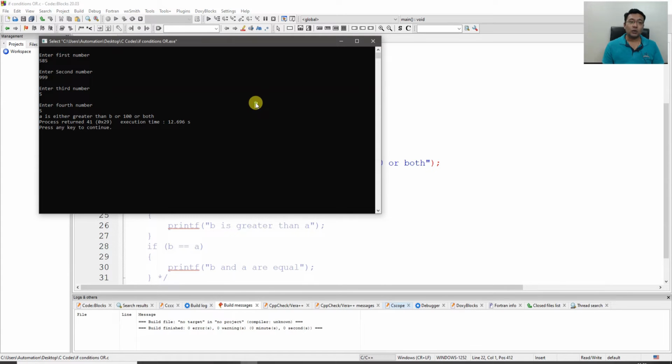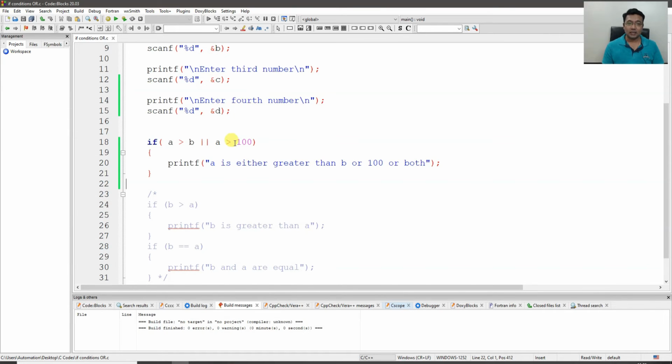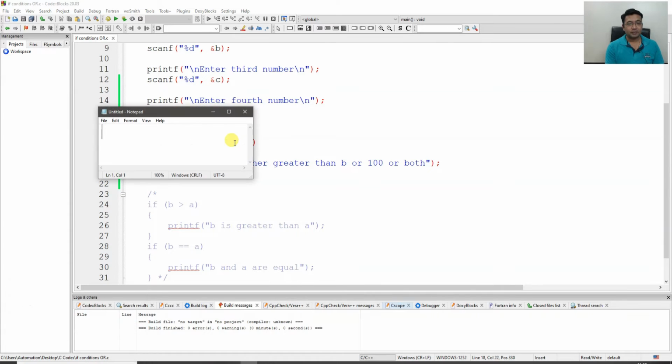The beauty with this thing is you can also combine the OR and AND conditions. What I mean to say is, if A is greater than B or A is greater than 100, and if you want, you can AND this with some other condition. For example, let me give you a problem statement.